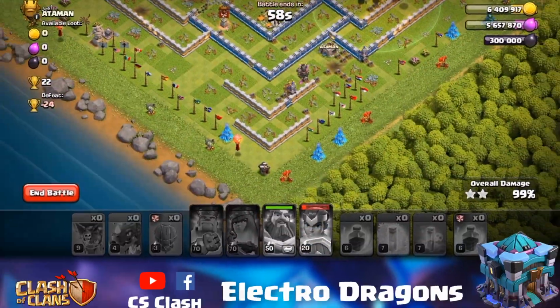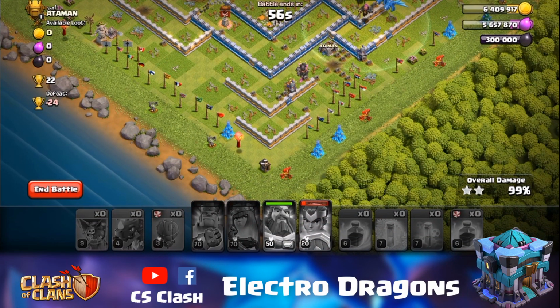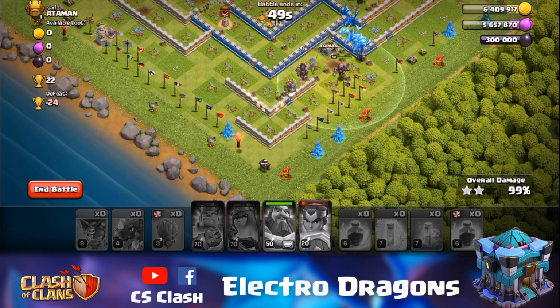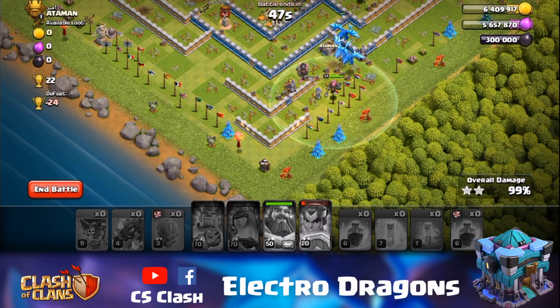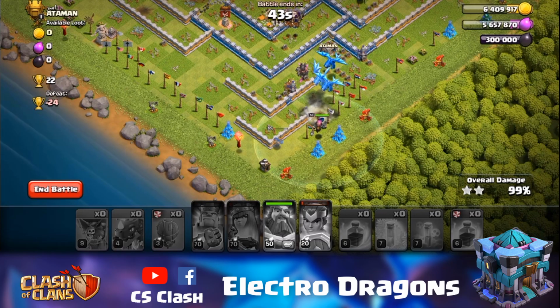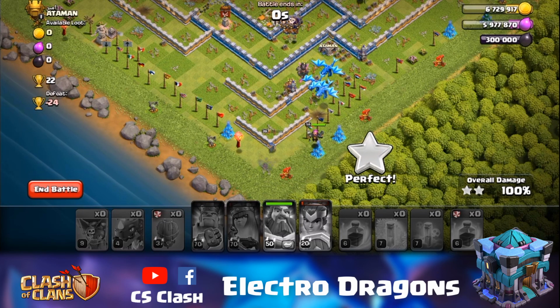Oh, there's actually one more. Oh, so I just made a newbie error, right? I should have taken down some of these huts, the tricky corner huts. But I was talking to you guys and I was a little bit distracted. But here we go. Here's the eDrag attack. It went perfect.